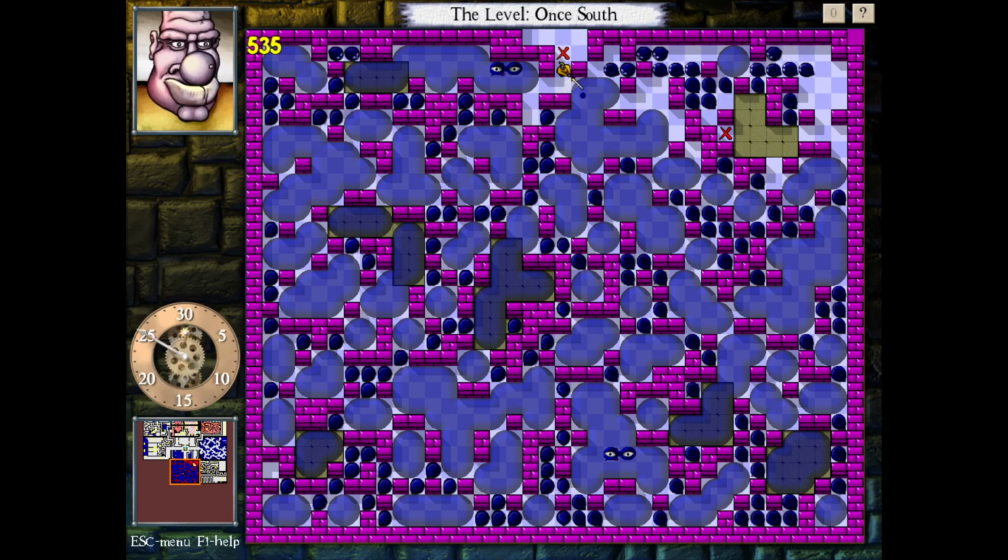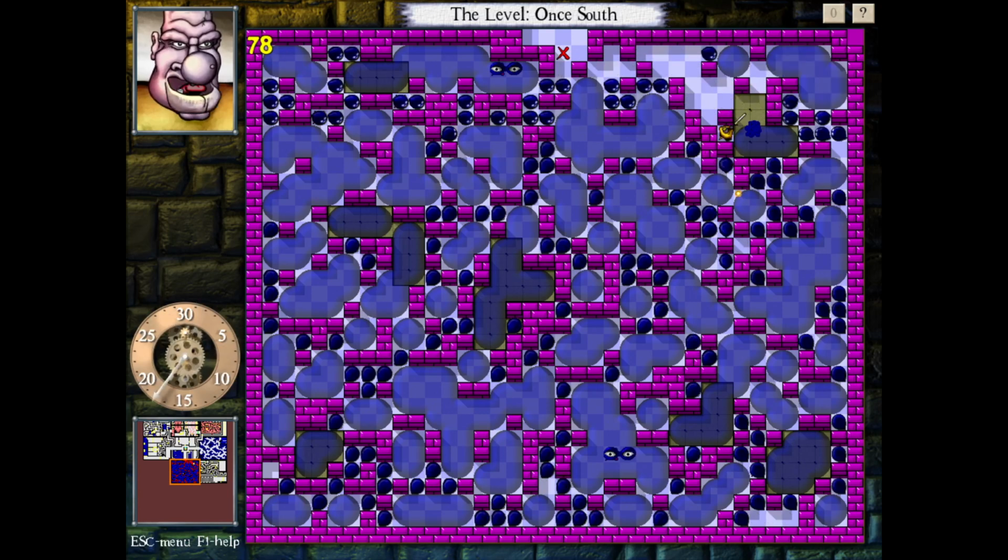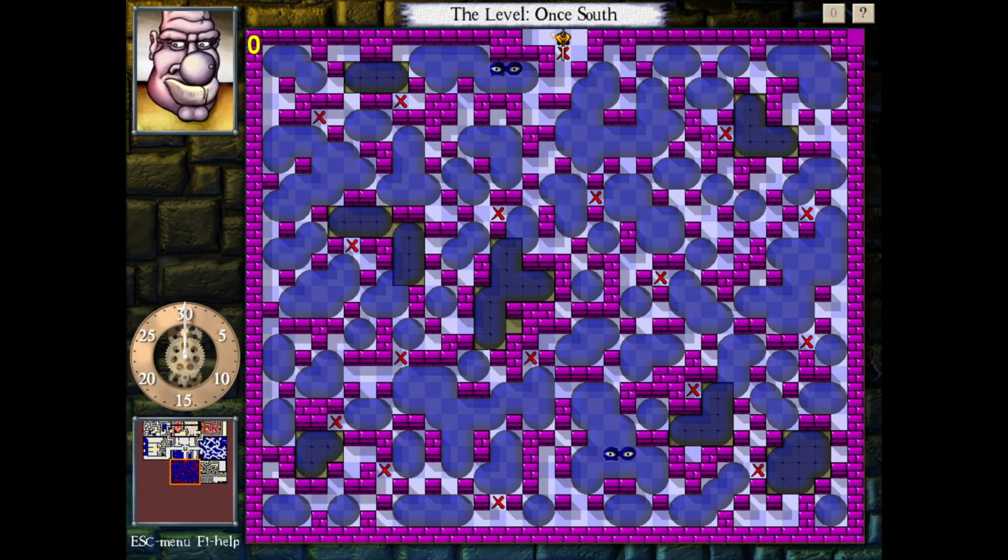I don't know what I'm doing anymore. I'm not making any progress. That's what's going on here. Okay, this blob is causing me a lot of trouble. Let's just start with this one then. See, the problem with that is that I've left something I can't deal with.